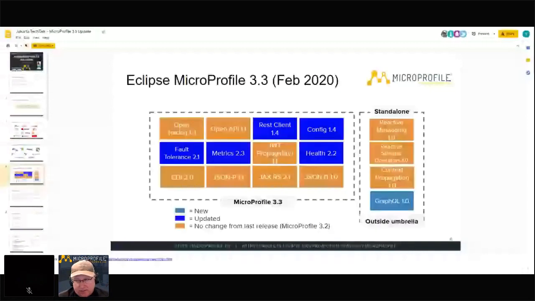So if we look at what exactly MicroProfile is from a specification perspective, there is a set of 4 specifications. If you look at the box that says MicroProfile 3.3, in the lower left-hand row, you'll see specifications that have been developed in the Java EE community, right? So CDI, the JSON specs, and JAX-RS.